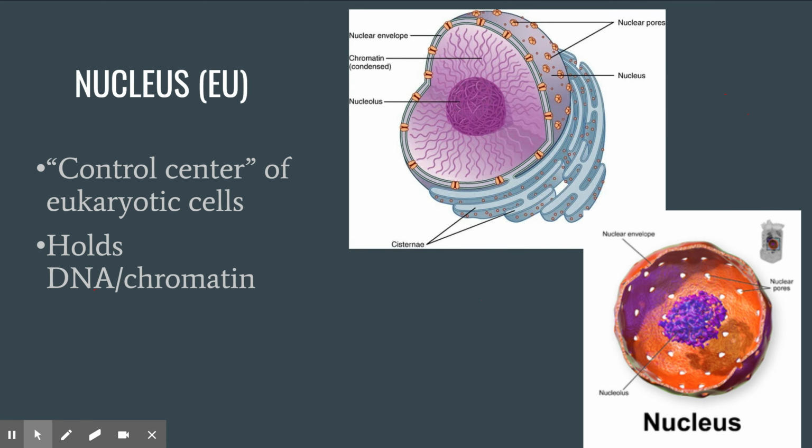The nucleus also holds DNA or chromatin inside of it. Right now, we're going to call those two words synonyms of each other. And later this year, we'll look at what is the difference between when I say DNA and when I say chromatin. The nucleus in diagrams is usually represented as a circle. That circle is holding the DNA or the chromatin inside of it. So you'll frequently see squiggly lines within that circle to represent what that looks like. Within eukaryotes, the nucleus will always hold all of the DNA. It will always be contained within the membrane of the nucleus.